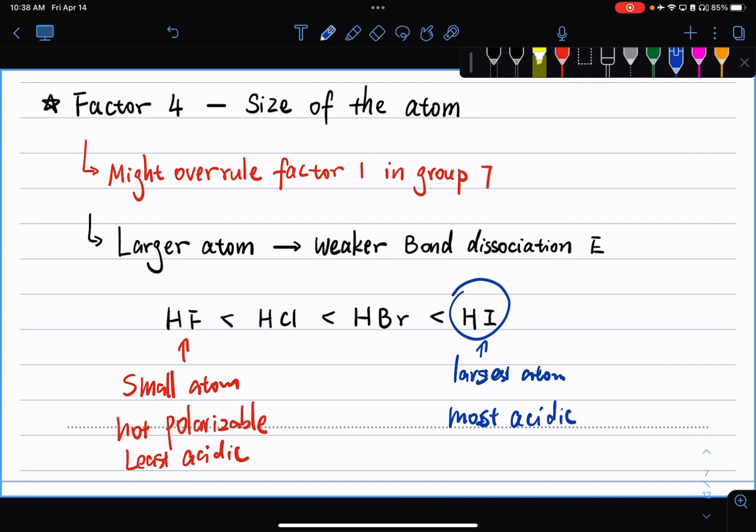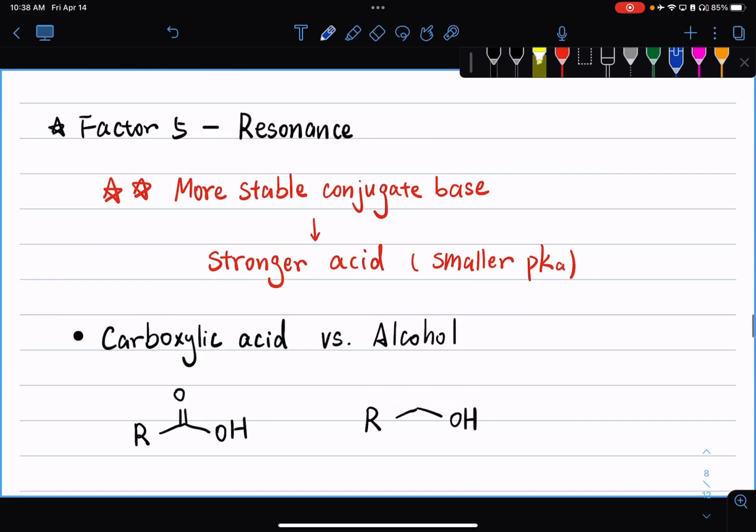Right now, they all look pretty straightforward, but lying in the heart of organic chemistry, we will jump into our 5th factor, which is related to resonance stability, or resonance stabilization of your anionic charge and its effect on the acidity of a molecule. We talk about that in organic chemistry a lot, and please pay more attention to drawing these resonance structures. Before we do that, just a quick reminder.